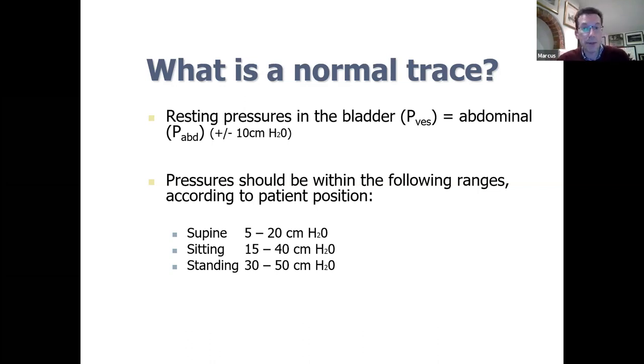But when you go to the seated position, obviously the organs then transfer onto the pelvis and you expect a higher resting pressure. When you go to the standing position, there's a slight further increase in the resting pressure above that seen when seated. We're not totally confident on explaining why that should be. Perhaps part of it is that when you're seated, there is some support for any adipose tissue. But the realistic answer is we can't quite explain exactly why you go up further as you stand up in the resting pressures.